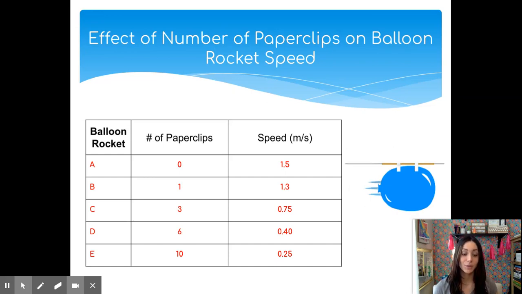Now, we're going to jump right in to an example of how I can write an effective scientific argument to answer a question. So like I said, today we're pretending that we're physicists. So you're going to pretend that you're in eighth grade science class performing our balloon rocket investigation where you actually went ahead and built balloon rockets, put different amounts of paper clips on the rocket and tested how fast your balloon rocket was able to travel. You'll see here that we went ahead and collected some data about all of our different balloon rockets, the number of paper clips we placed on them, and the speed that they were able to reach. So take a moment here to pause the video and see if you can draw a conclusion to how the number of paper clips on the balloon affected the rocket's speed.